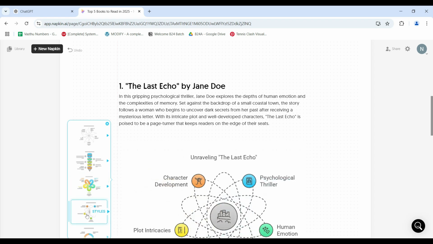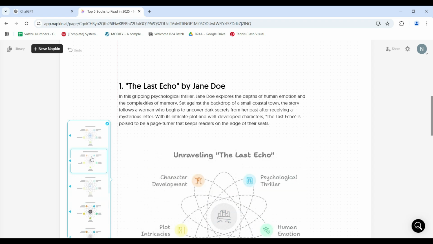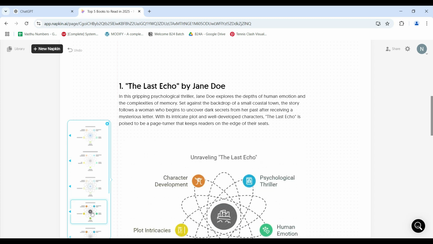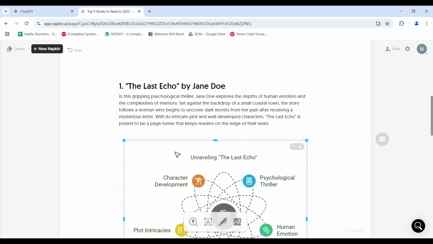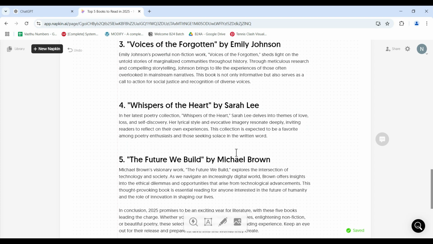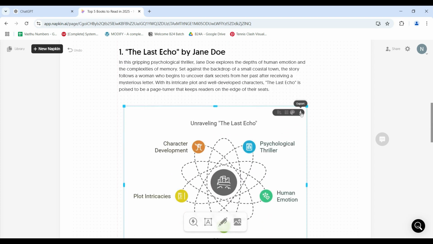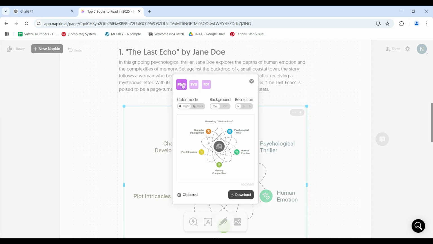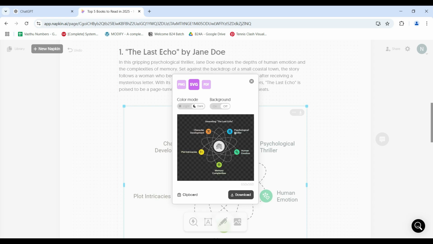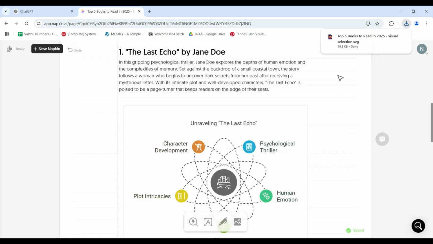Okay, this one is fine for me. It looks good for me. And then we can create more visuals, or we can edit, or we can download the image itself as a PNG or SVG. Background is on. Okay, we can remove the background. Dark. Yeah, I like this dark mode. We can download it here. See, it's completed. We can add a sketch.